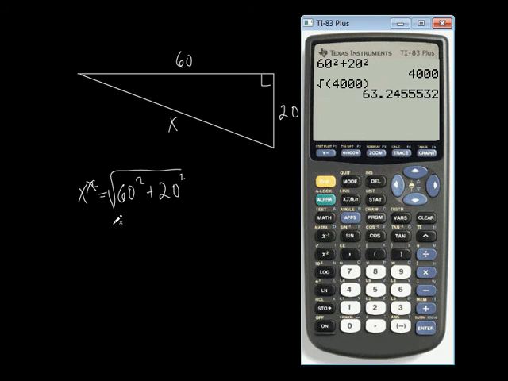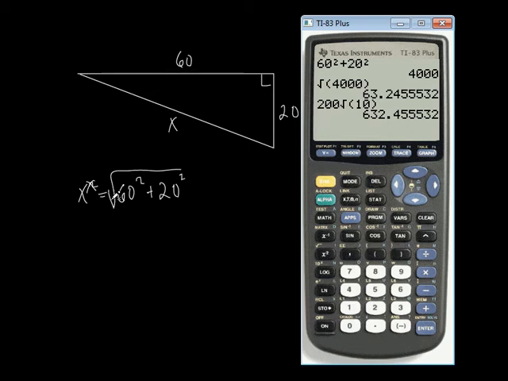Now, I'm not saying you should have got 63.2 in your head. I'm saying it would be the square root of 40 times square root of 100. So that would be 10 times the square root of 40. The square root of 40 is 2 times the square root of 10, so it's 20 times the square root of 10. I probably meant to say 20, not 200. And that should give you that, right? Yeah.